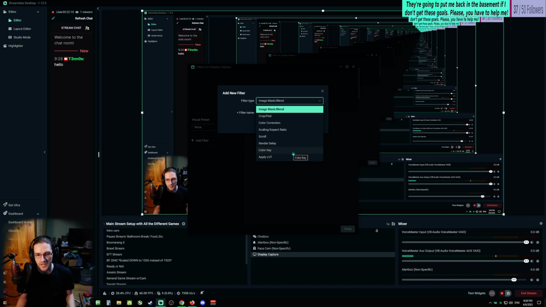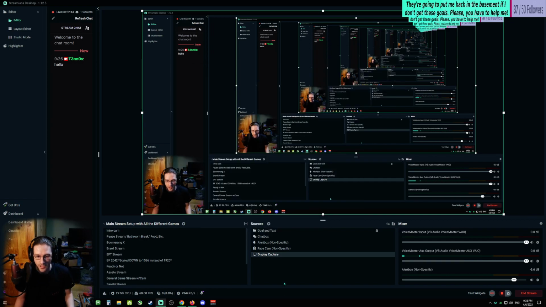Basically, I used to have a set of curtains that I tried to use as a green screen. It worked okay, but it wasn't the best. I decided that I would just wait and figure out a way to do a proper green screen instead, because they just weren't the right color. But anyway, with color key, you set the color of whatever the screen is, and it'll erase all that and you can see through it. That's just green screen.